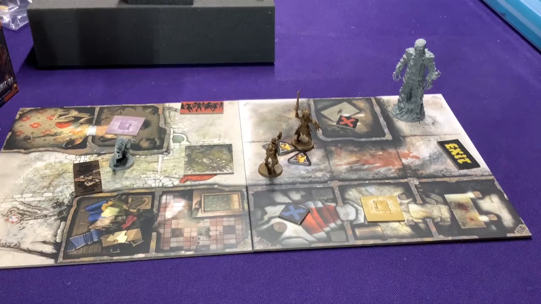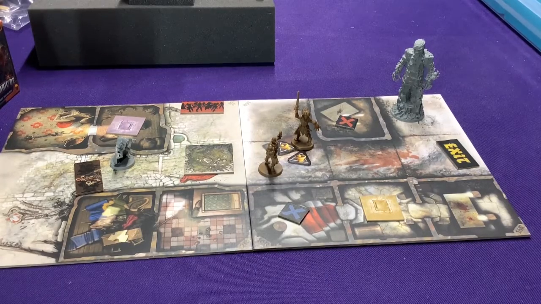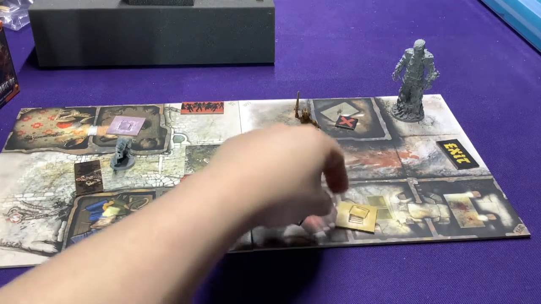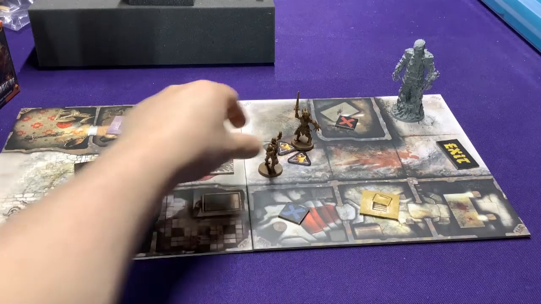Alright, so here we have a setup for Zombicide: Black Plague, Green Horde, the fantasy setting. Just tiles are from one of the expansions. So we have a bunch of different stuff on there. We have two different vaults, a purple one and a yellow one. We'll open up the yellow one. We have some objective tokens. We have some noise tokens.